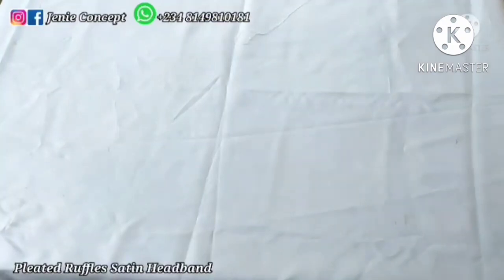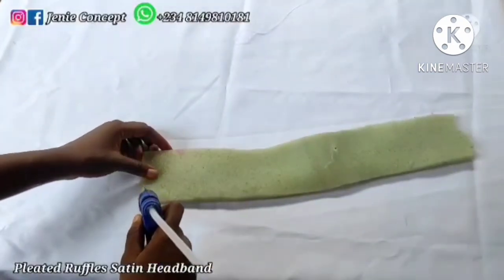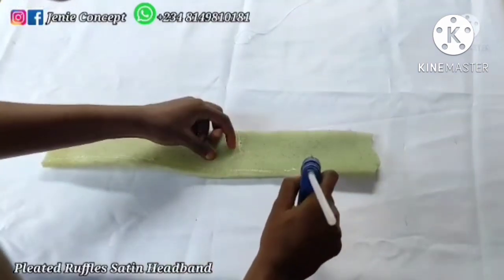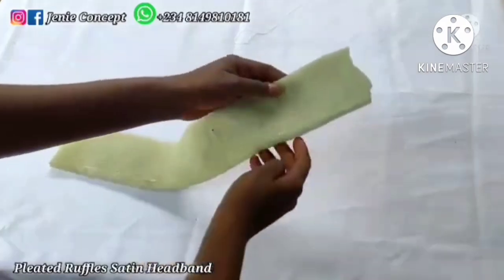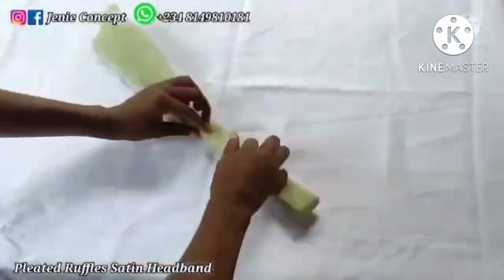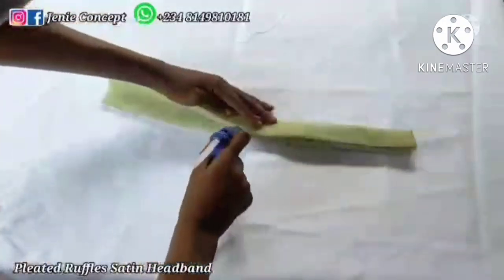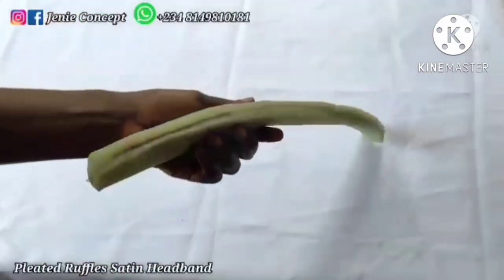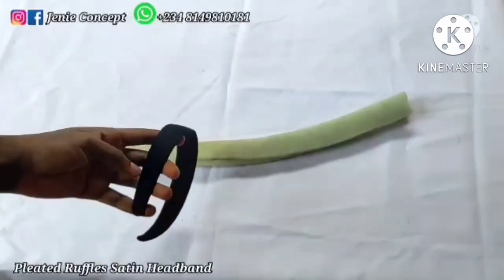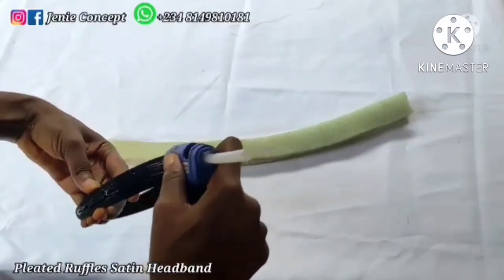Now, starting with our design, I'm going to get my foam, and it's a little bit too wide, so I'm going to apply gum at the edge and then fold down into two in order to decrease the width. So as soon as that is done, this is it. And then I'm going to get my Alice band, and I'm going to apply gum on it and glue down the foam on it.